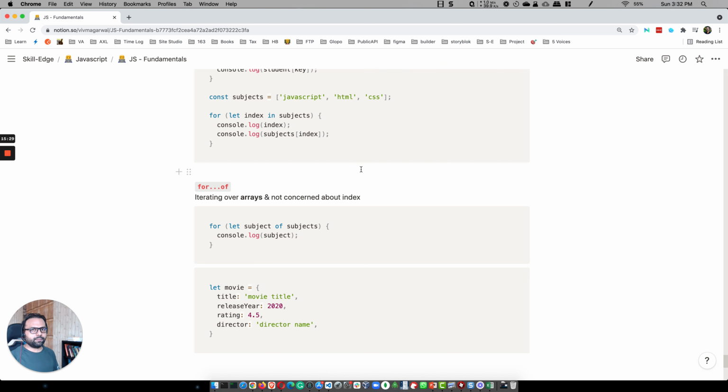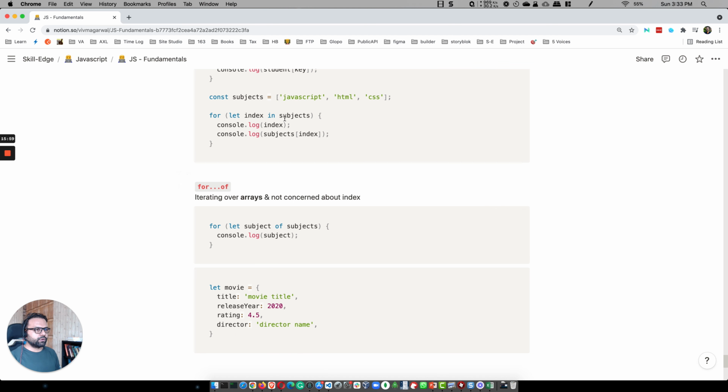It's a very important concept, and I think every JavaScript developer should know the concept of iterators, and we will look into it. And for now, it's sufficient for us to know that for of loop is for iterating over arrays. Okay. And when we are not concerned about the index, it just gives us back each element one by one.